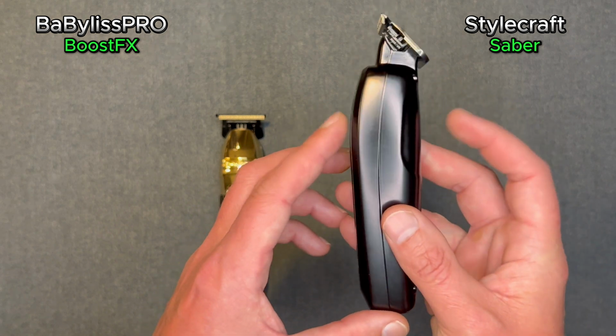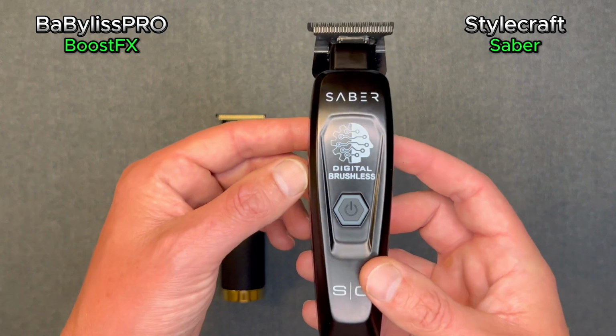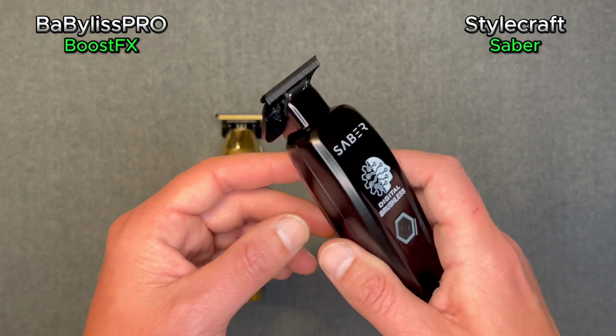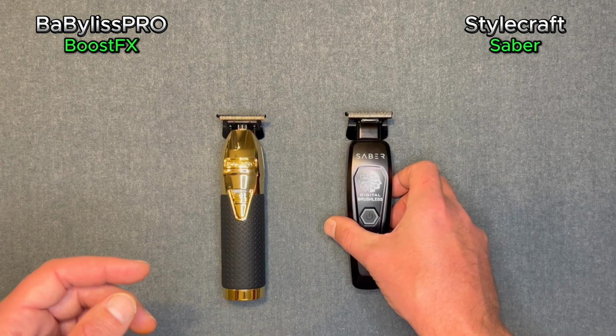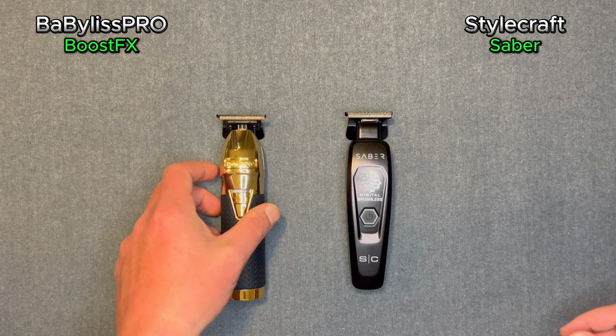It is very bulky, as far as the depth of it, as far as the width of it, you can see it's very, very rectangular. It's just not a very big product. It is all metal. It's not very heavy. In comparison, the Boost FX is definitely a bigger product.